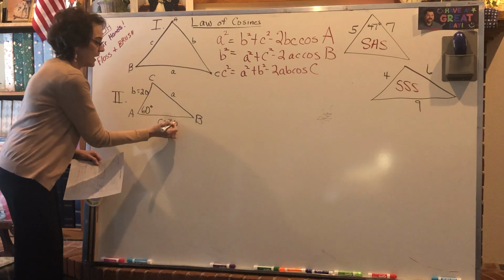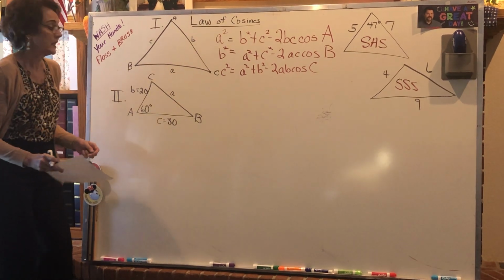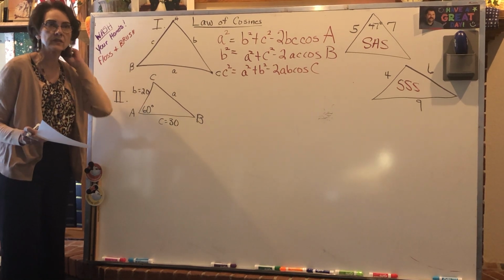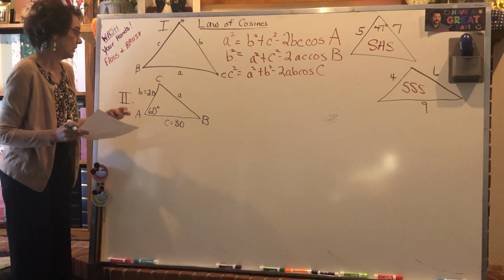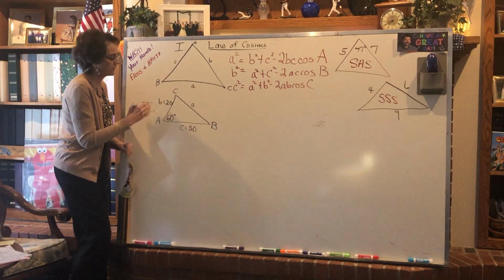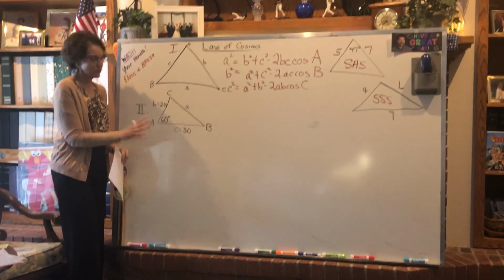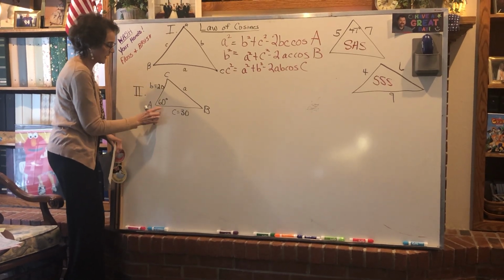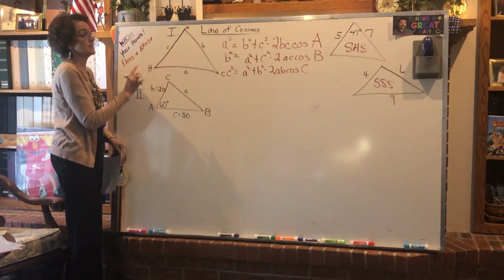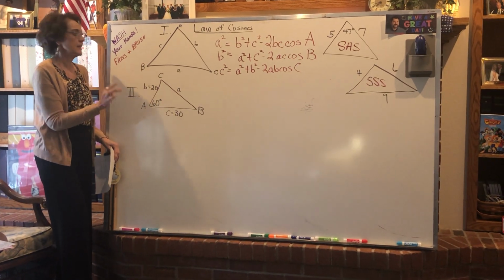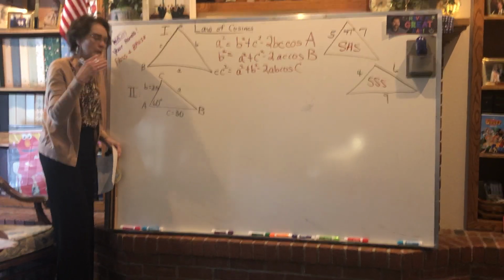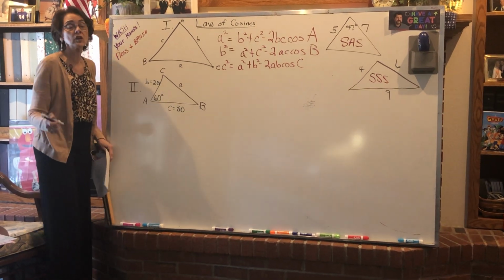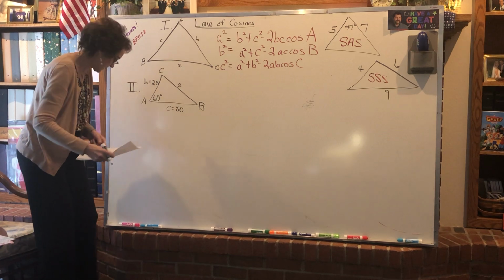Okay. So what you've got to pay attention to is, thinking about a quiz or a test, well, we won't have a test in this, but we'll have a quiz. What you would have to notice when you've got this problem is you've got a side, an angle, a side. So that is an SAS. With SAS, you cannot use law of sines. The only way to solve it is using the law of cosines to get started. You can use the law of sines after you get some information. See, daisies?